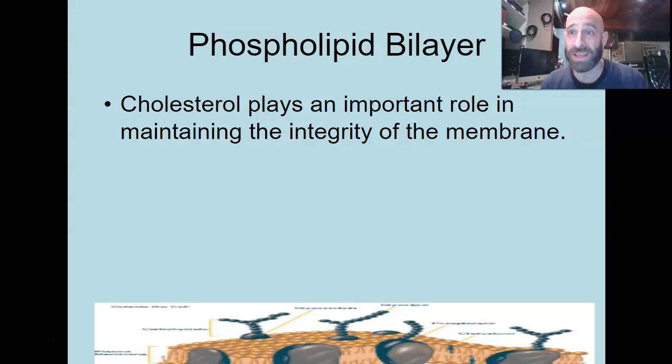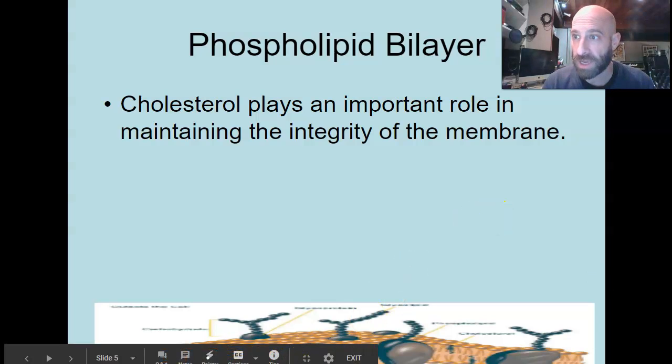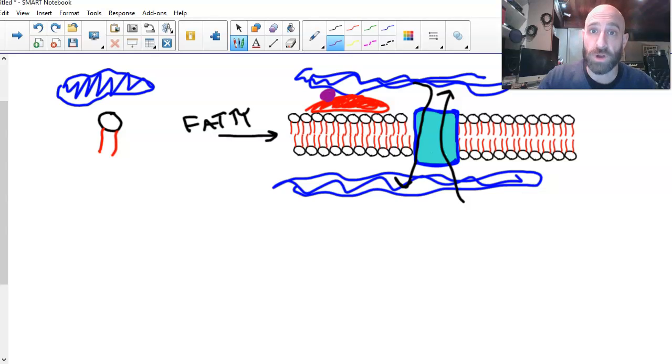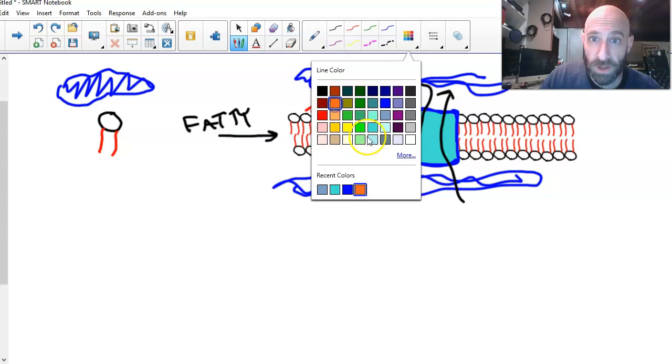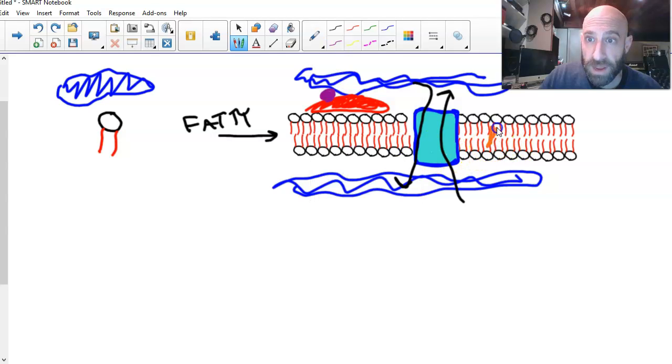The cell membrane is like a bubble. It's like a soapy bubble, and it could pop very easily. So think of cholesterol as like the glue or the mortar that holds the cell membrane together. So I'm going to go back to my image again that I drew. So where would the cholesterol be? Well, the cholesterol you would find, I'll make the cholesterol this orange color, it would be kind of embedded in the cell membrane. You would just kind of find it in here. And it would really just provide some extra structural support and prevent this cell membrane from breaking apart.